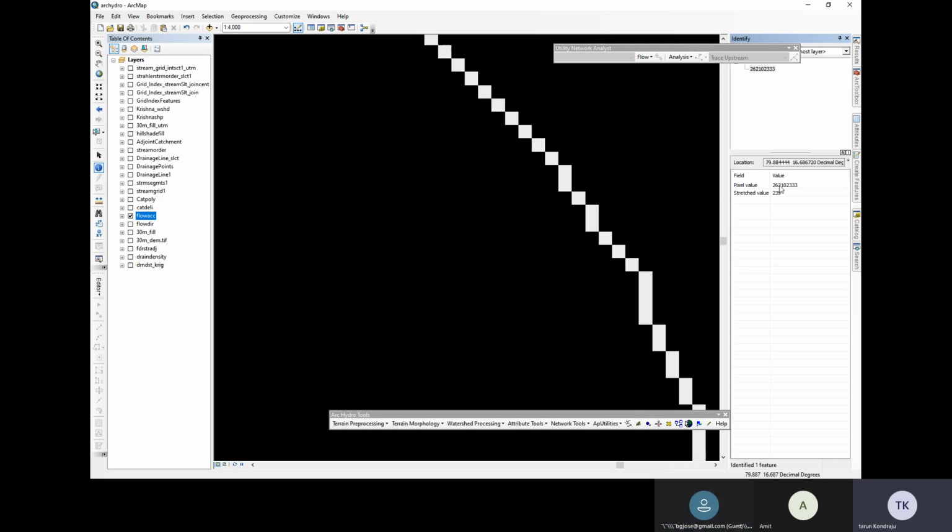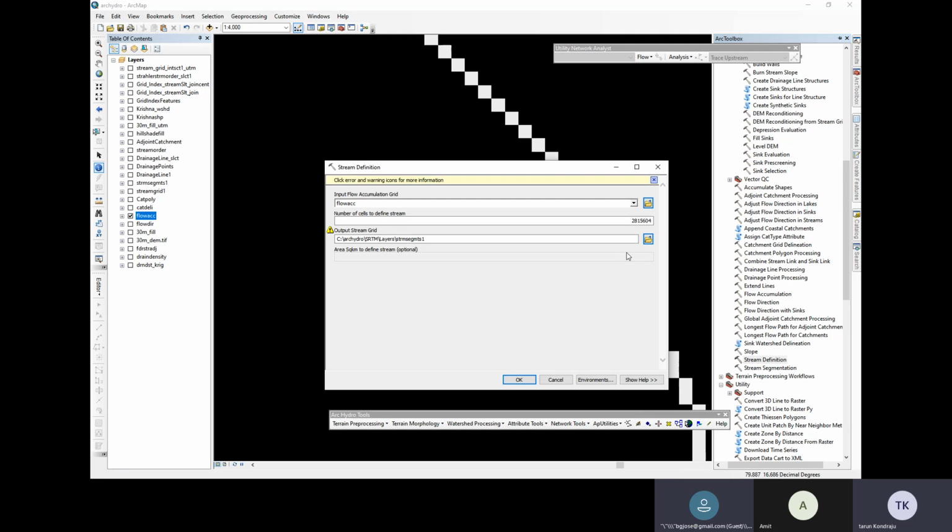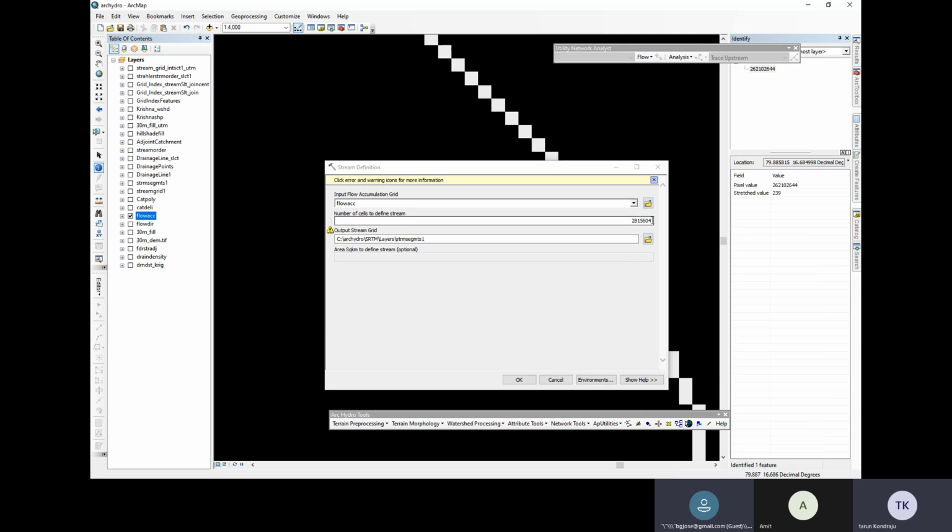26 lakhs, 26 crores, 21 lakhs, 2,333. So that is the pixel value. What you're saying to the system is that any pixel that has a value more than this particular number, I want you to convert that into a stream network.